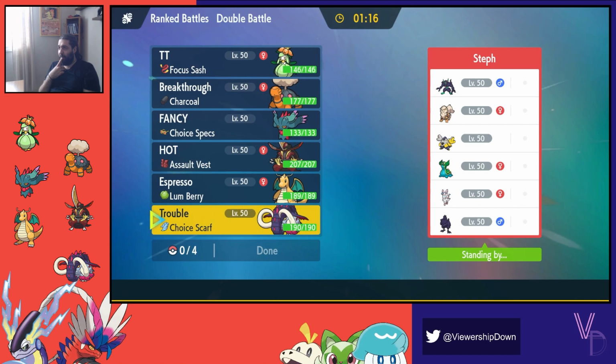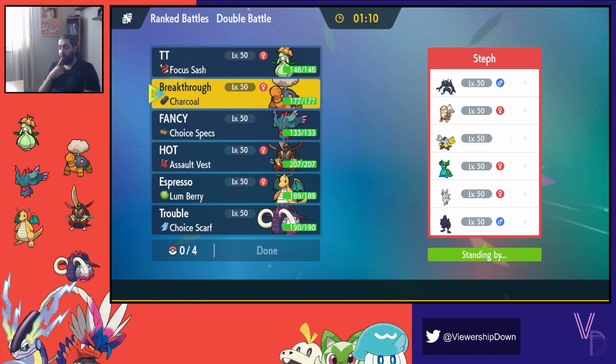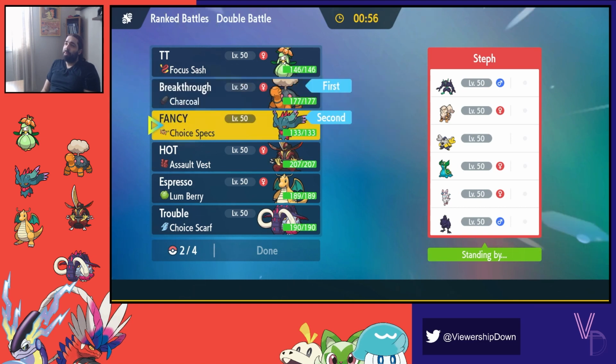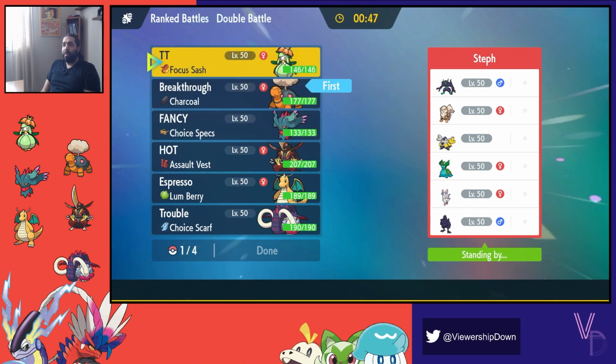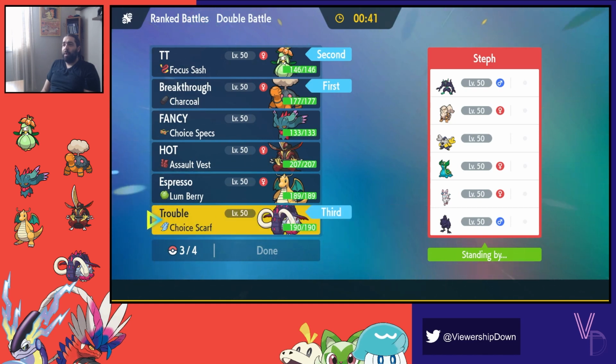It's another one of them situations where we could lead, if they bring Iron Hands, so bring Torkoal. Is our only counter to Gastrodon Lilligant? I think it is. So we could turn one Double Protect. Bring Great Tusk in the back for Arcanine and Corviknight with the Rock Slides.